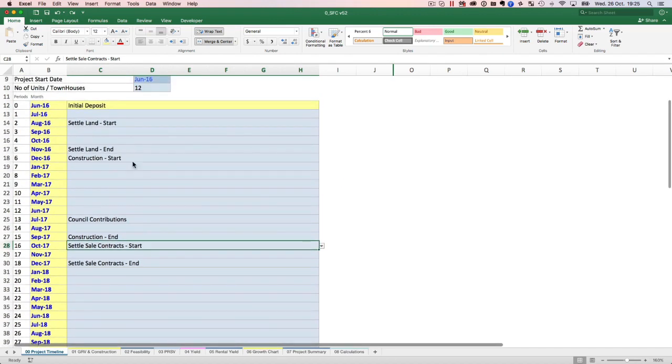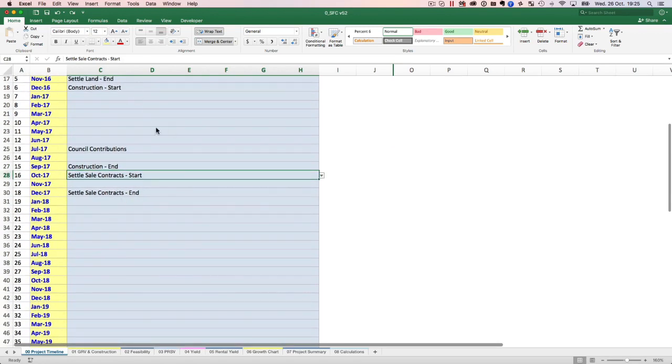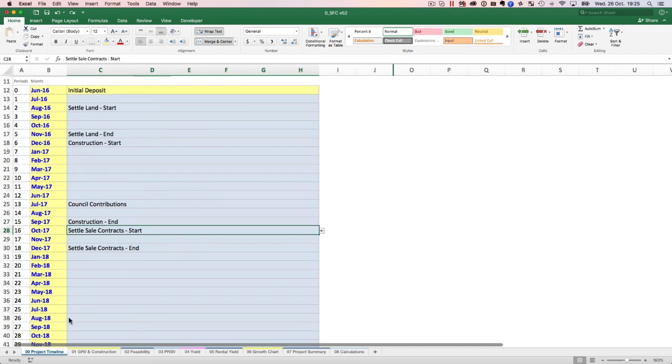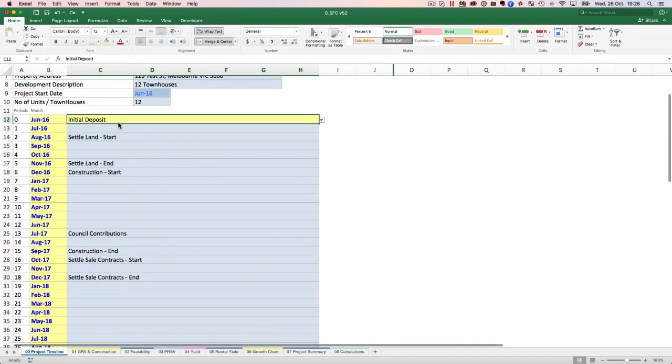So in this scenario, I'm going to go with Section 173 and make sure that I've already got the title. So I'm going to start settling on them as soon as I finish my construction. And finishing construction basically means that you've got an occupancy permit. That means it's ready for people to move in. So that's the timeline portion of it. Again, you've got to select all of them. If you miss out any of them, the calculations on that feasibility tab are going to go haywire. So it's a good habit, because that way you're not leaving anything to chance.